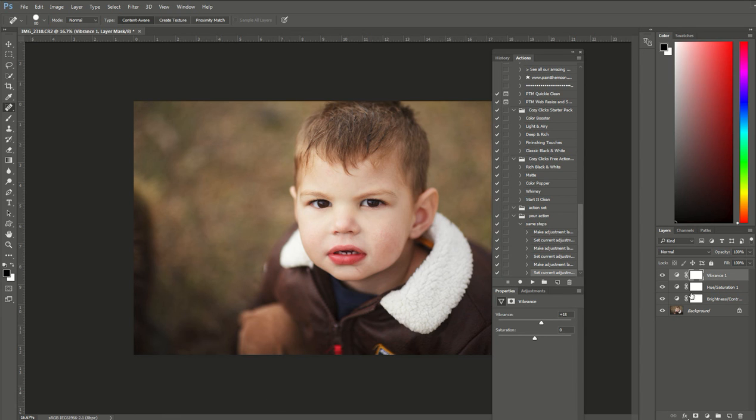Okay. So if I take all those steps off and go back to my background layer, the next time you pull up a photo, you go to your action set, your action, our same steps, and click that action right there. Then all you have to do is hit play, and everything that you have just created runs right there, instead of having to go back and create a new adjustment layer every time. Makes it very simple.